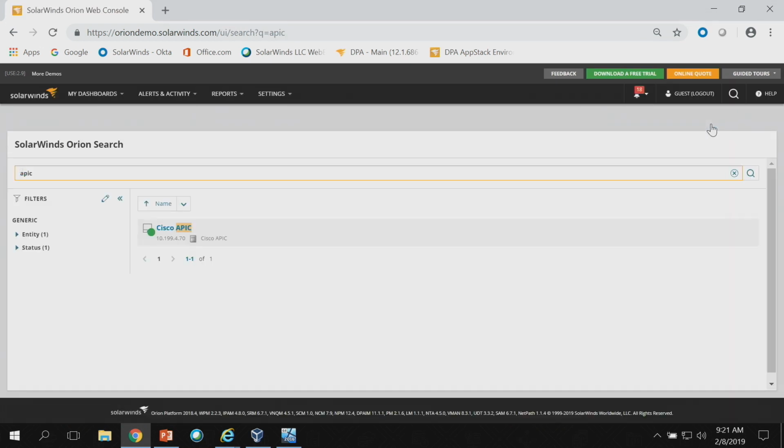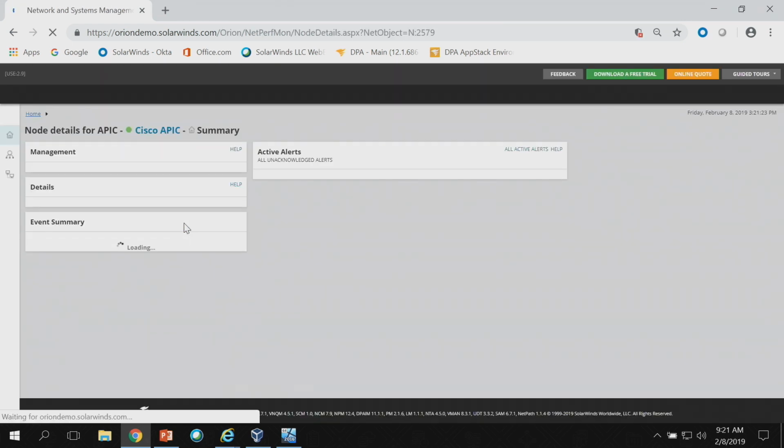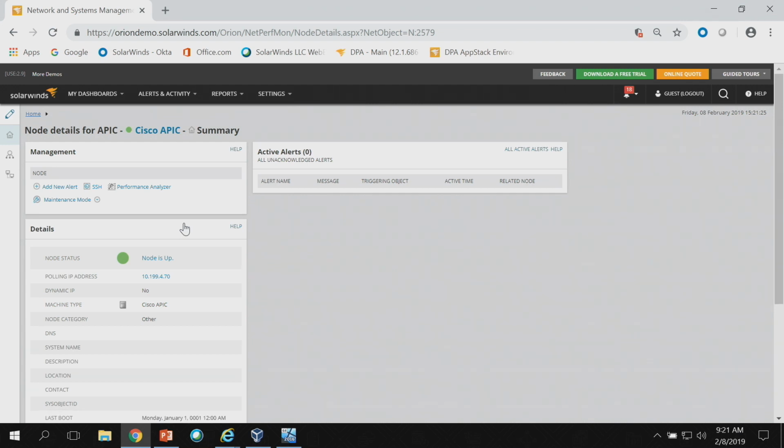Cisco has done an excellent job of making a bunch of data available via the API, so that's fantastic for us. To add this node, you go to our Add Node wizard, select that it's a Cisco ACI environment, supply your API credentials, that's it. Everything else you see here will be automatically discovered and displayed for you.